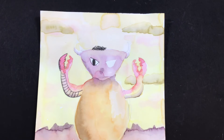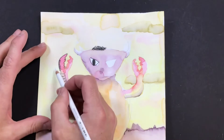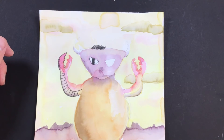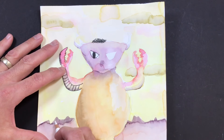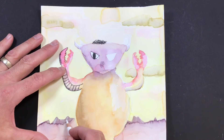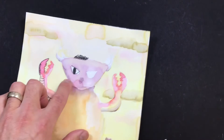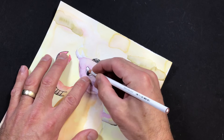One other tool we'll get to use today is this white pencil — this is not a regular pencil. If I use it where the area is too light, I'm not going to see it. But if I go down here to these mountains, see how dark they are? If I need to draw or add anything on something that's really dark, I can do it with this white pencil. Like right inside my eye here, I got a little bit of paint inside — if I want that to be white again, I can just use this pencil and white it out.